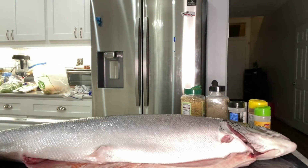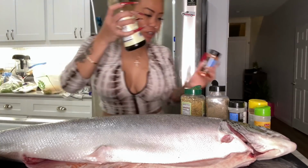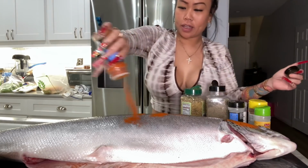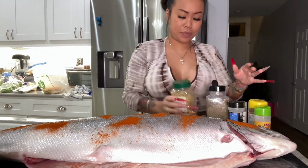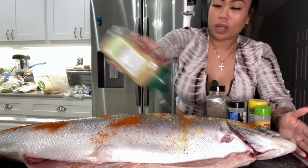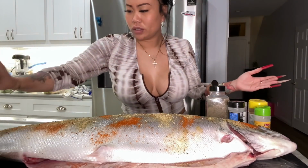All right, we're gonna take all the seasoning and move it over here to the fish, okay? So we got big body over here. We are gonna start with the dry stuff first. Give her some color, okay? We're gonna use a lot on the top because we want to mix it up and then get underneath. So it's gonna look like a lot, but we're gonna put it sparingly so that we can also rub it to the back. And then if we get to the back and we need more, then figure it out then.